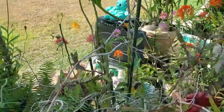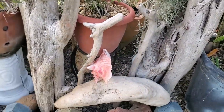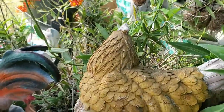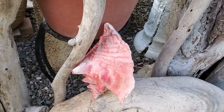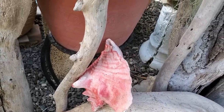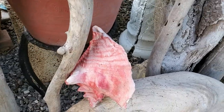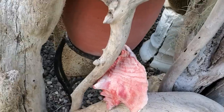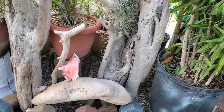Yes, it is. And I placed some driftwood around the back of the empire, you know, to still give it a little attraction. And this is where Henrietta is sitting inside one of the driftwood, and I draped some old man's beard on it. And who can identify this shell? If you have been watching my videos, all I did was add some color to it so that I can differentiate it from my other shells. This is the shell that Adam gave me when I went to visit the Garden of Eden. So what I did was just add some paint to it. And these are the pieces of driftwood that I placed at the back of the empire.